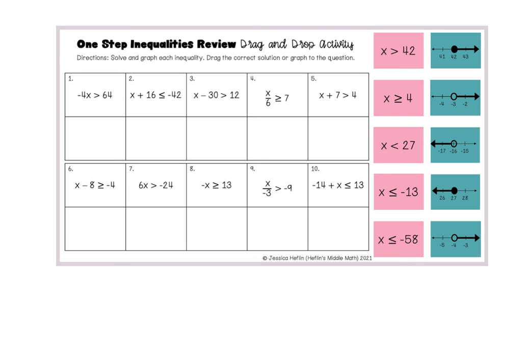You'll just say, hey, the answer to number 1 is x is less than negative 16. And so you see that the graph is here, but the inequality is not here. So you'll just copy down the graph, okay, on that one. So that's what your assignment is for today. And then after that, you have some IXLs. Those IXLs are very simple.